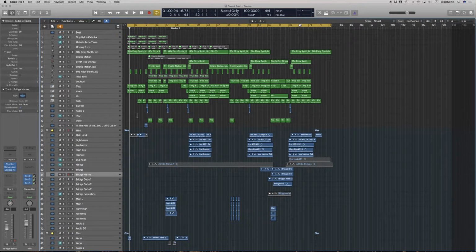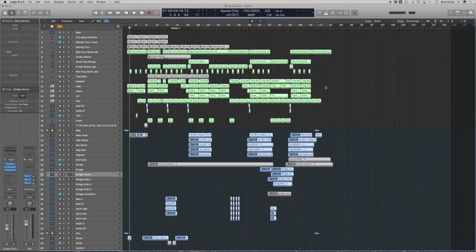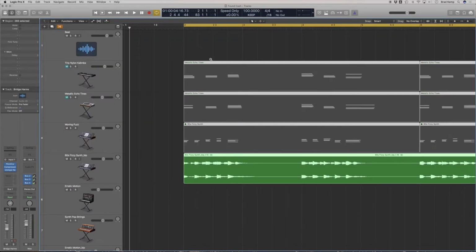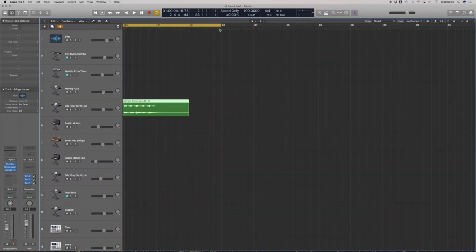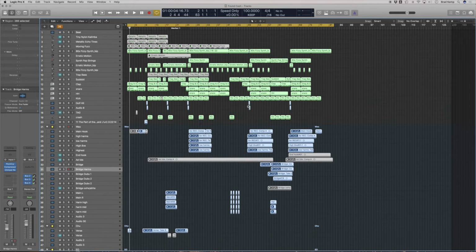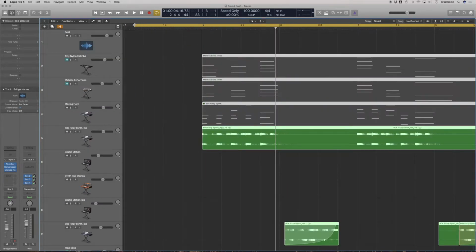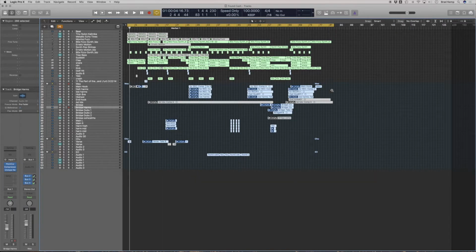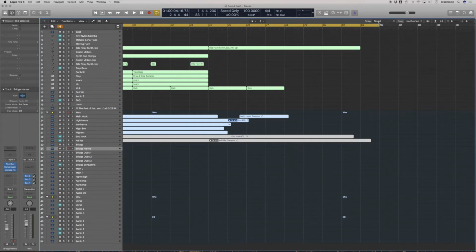Another way I can select the entire amount is Command A and hitting the U button on my keyboard. That will automatically create a loop right to the bar line. If I zoom in, you can see it goes to the bar line there and the bar line here around anything in my project. Let's say it actually got the entire bar before. I might want to get that a little closer, and the same thing at the end. I probably want it to end here, and then I can do Command B again for bounce.